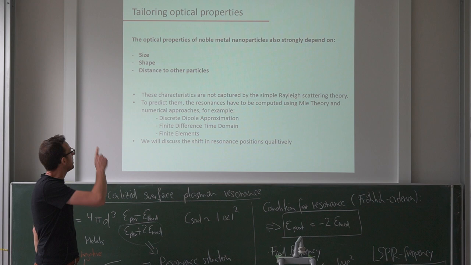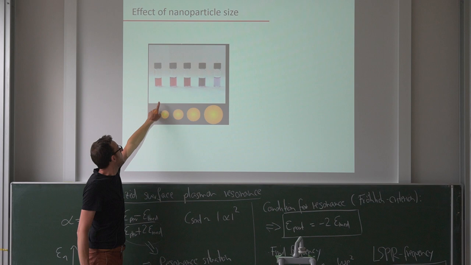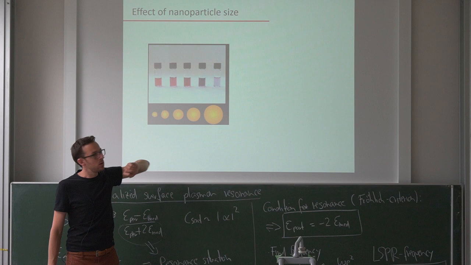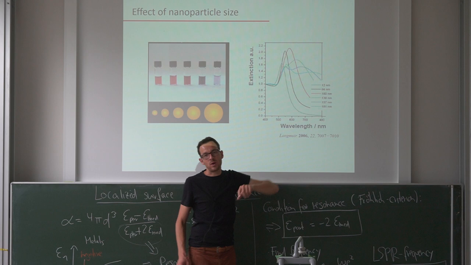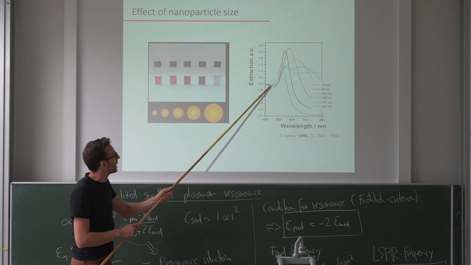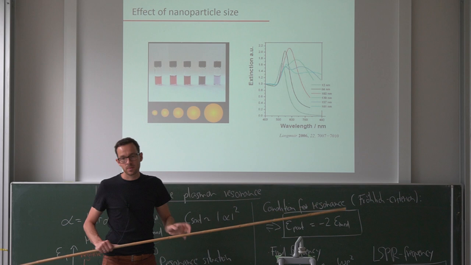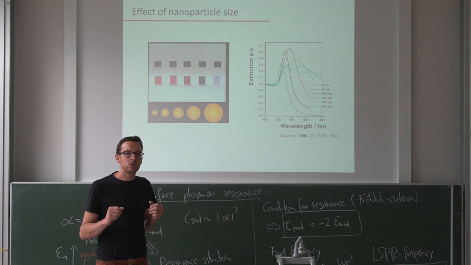So let's first look at the size of the particles. Here's an image of gold nanoparticle solutions. This one you've seen, and now these researchers have increased the size more and more. And what you see is that the color very drastically changes. And when you measure the spectra, you see exactly this. So with larger sizes, the resonance wavelength shifts more and more to the red, and eventually it also becomes a bit more complex. Notice you see here, this is exactly at the largest particle diameters, where you cannot use this electrostatic approximation at all.